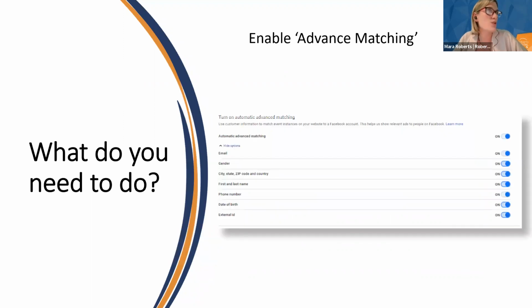The next thing that you need to do is to enable advanced matching on your Facebook account. So the advanced matching helps you to gather data about your audience, like their demographics and their email, gender, where they live. And it uses all of that information across the web to then start matching whether they were a conversion or not. And so it just gives Facebook more creative license to use the data to tell whether they converted or not. And so when you tick the advanced matching is on, make sure that you also select all the other options on as well.